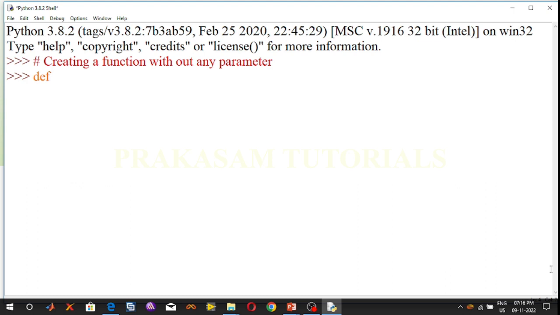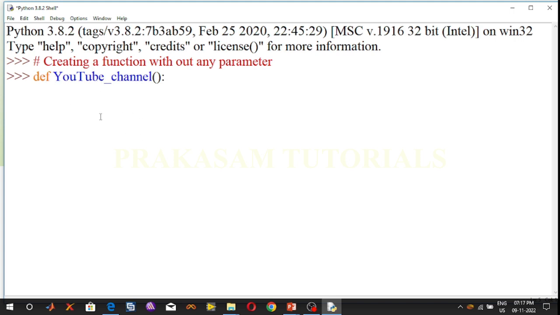Along with the def keyword, it must be followed by the name of the function. Here my function name is YouTube underscore channel. Open the parenthesis, and at the end of the parenthesis use the colon operator and press enter. So my function name is YouTube underscore channel.